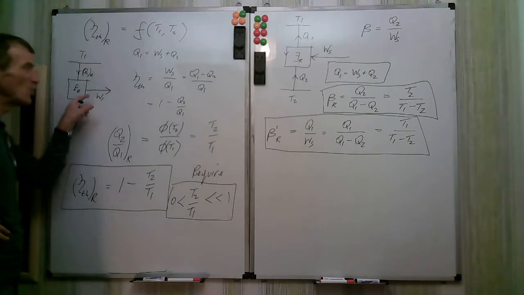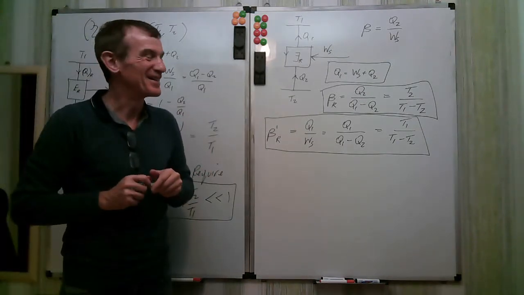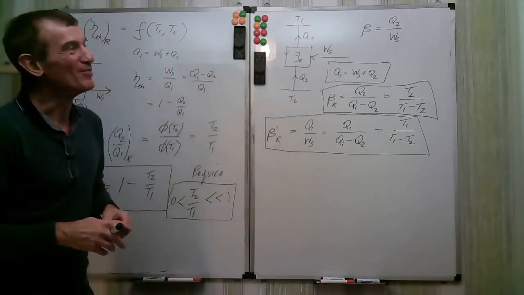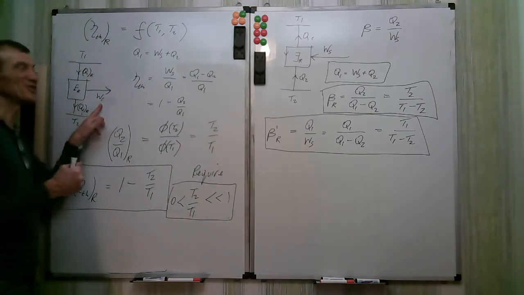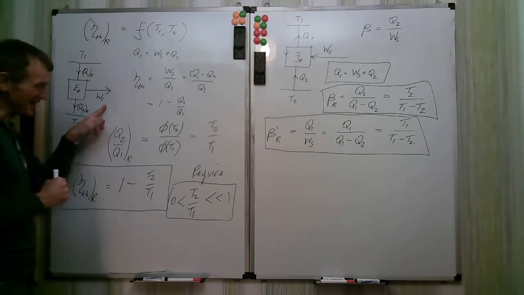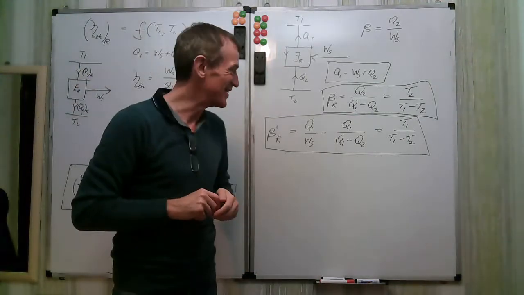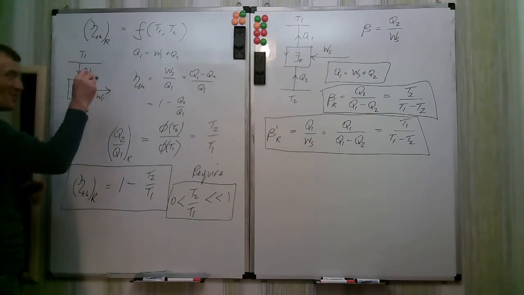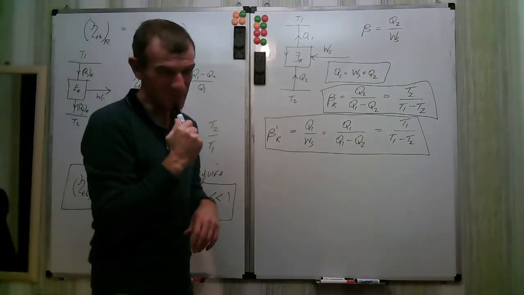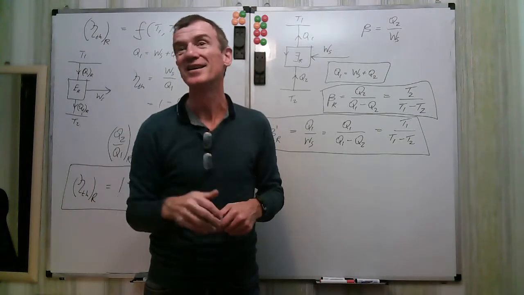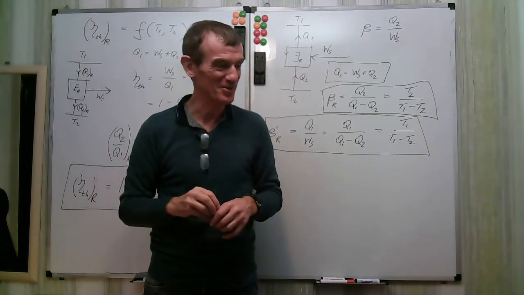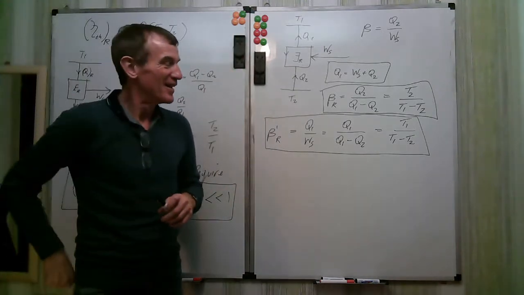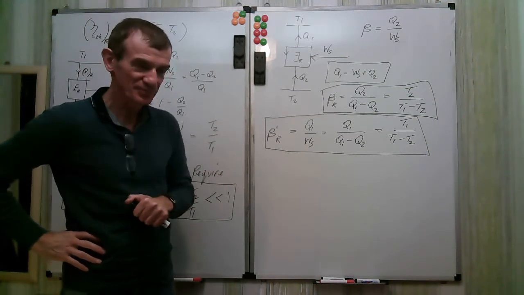Somehow work's more efficient, more superior in a way, yes. It's more difficult to get work. You have to design things, as I mentioned at the start. It's easy to heat, just burn things, yes. So work is sought after. Work is a form of energy that, in some sense, is superior to heat, and therefore you can't convert heat to work without rejecting heat. It's not possible. But you can do the other way. You can convert work to heat fully. A friction process is one of them. If you're just rubbing a duster on the board or something, I'm doing work, and in the end it's all turned to heat, and the temperature rises as a consequence.